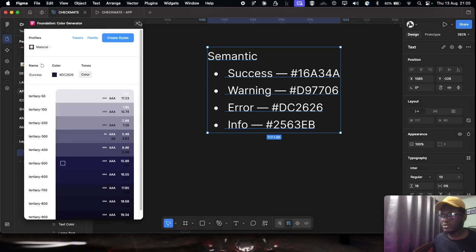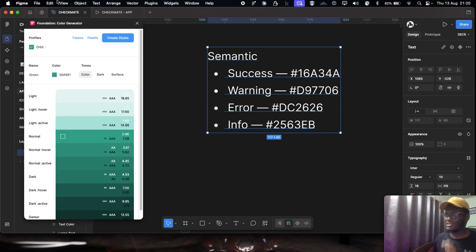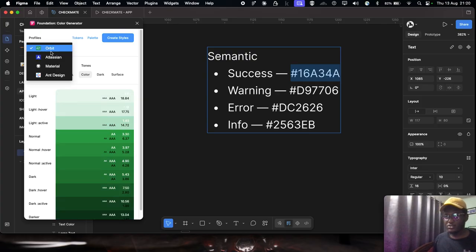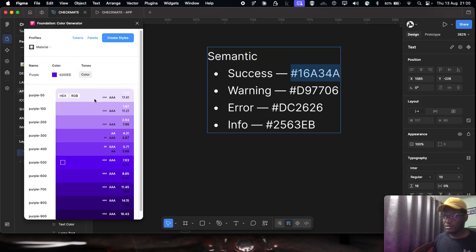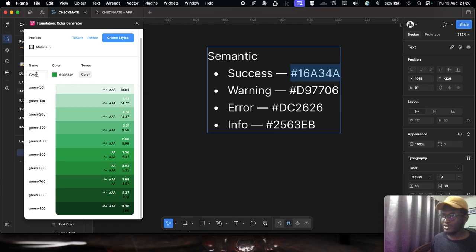Yeah, I don't know what's happening. Let me remove it and change it back again, because I noticed the colors were not changing. That's definitely not the color I put there. Yeah, so let's go again. This, change it to material. No, this is not the color. Yeah, Control C, Control V, boom. Exactly. Because I knew it was meant to be green, so I was like, what's going on here?